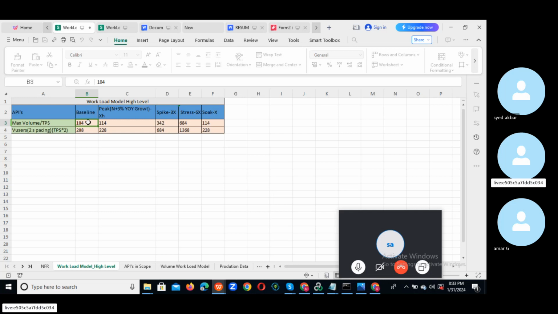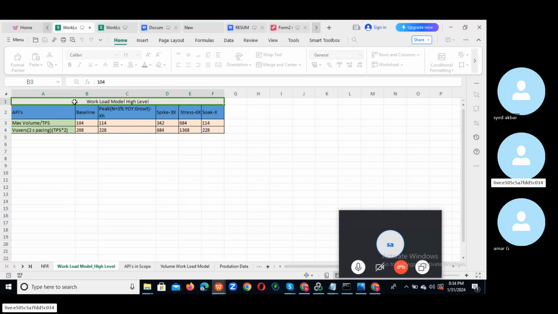If you give pacing 3 or 4 or 5, no problem. But the final thing should be that we actually achieve the TPS. If you are doing the baseline, you need to achieve the baseline TPS. Peak means peak, spike or stress, soak, finally we need to achieve that.